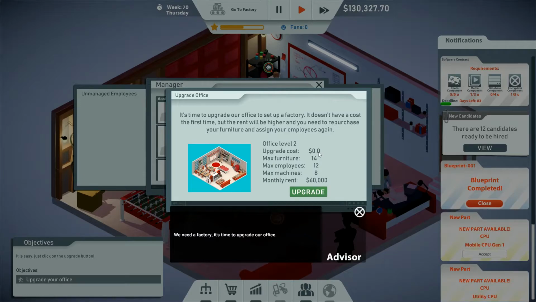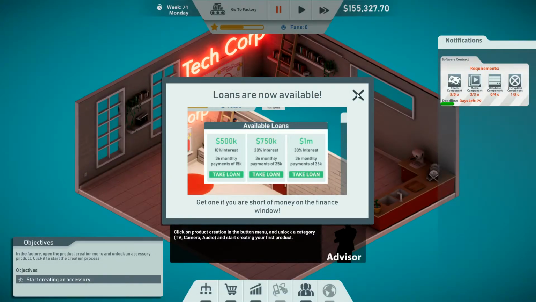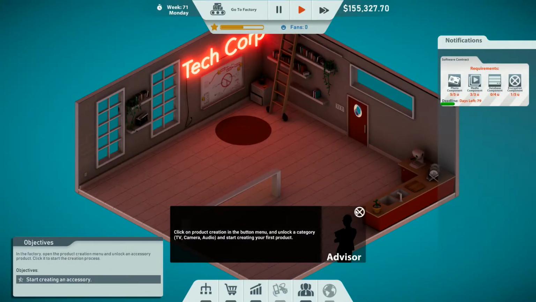Time to upgrade our office to set up a factory. It doesn't have cost the first time. Need to repurchase your furniture. Alright, we'll upgrade. So we can see it. Loans are available now. Click on product creation in the button menu. Alright, we're gonna have to pick this up later.